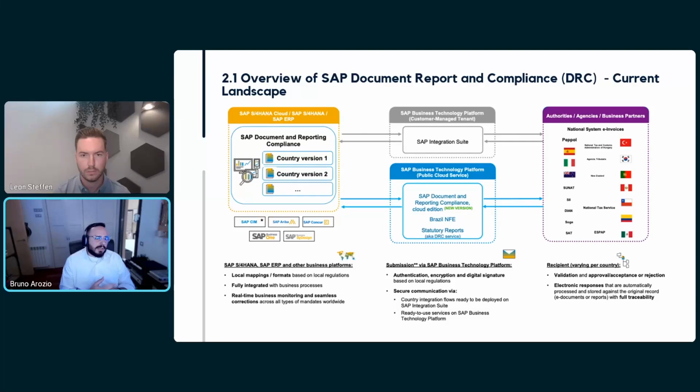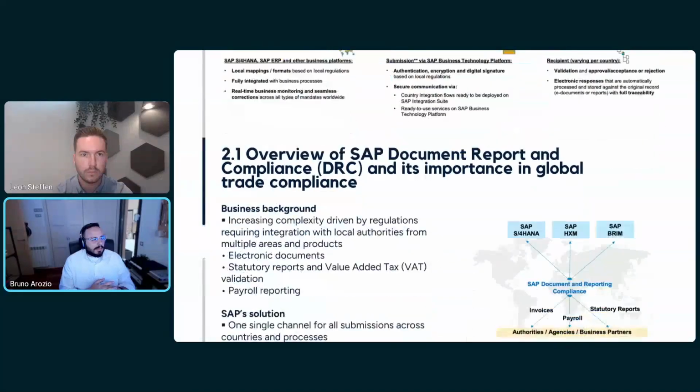I don't know if everybody knows, but PEPPOL is being widely used in the global scenario currently. It started with some European countries. Then Singapore, I think, was the first one outside Europe to adopt PEPPOL. And now we have more Asian countries, Australia, Canada, the US, and other countries that are adopting PEPPOL. And I think that is also something that is coming in the future, right? So we have not only the integration, but the standardization of the integration and of the layouts. And I think that PEPPOL for now is the strongest model being adopted by the different countries. Okay, so then we can go to the next slide.